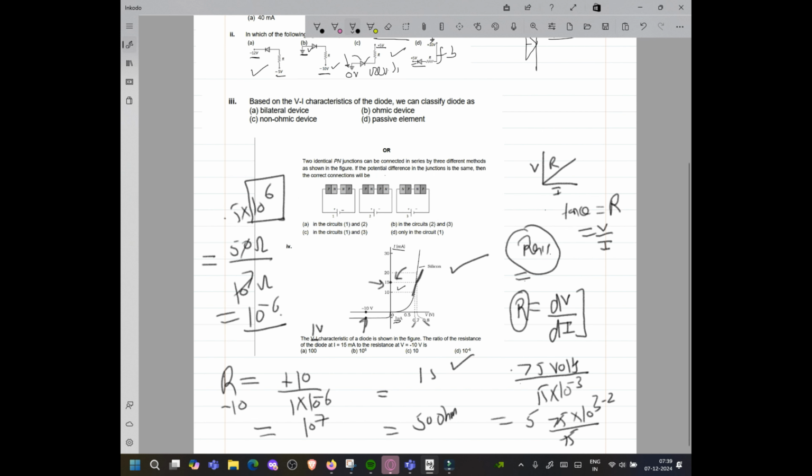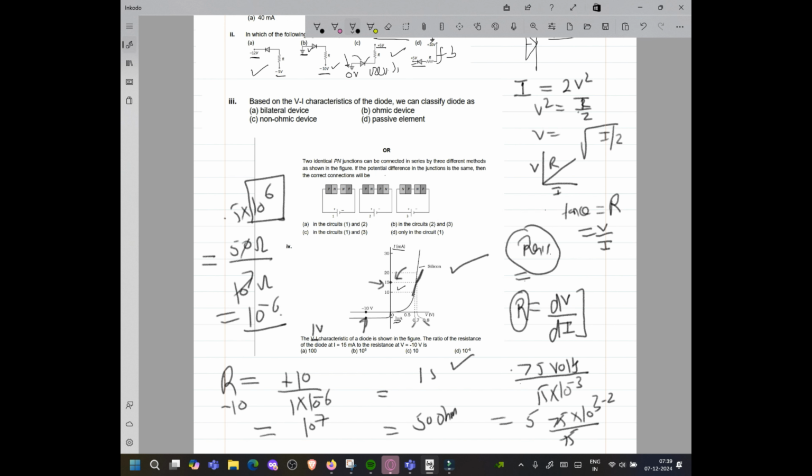Now I told you I will tell you another trick here. Supposing you're given that the IV characteristic of the diode is I equal to 2V square, for example. You have to find the resistance of this diode when a value of voltage or current is given. So what you do is V square is equal to I by 2, and V is equal to under root of I by 2.